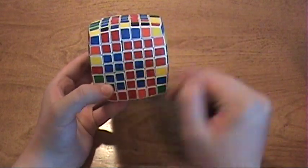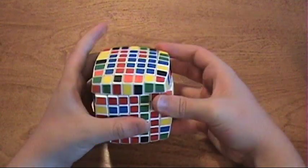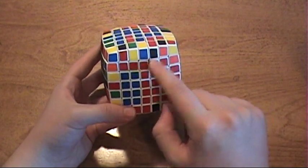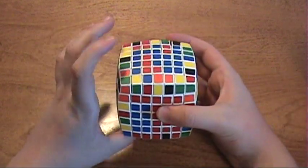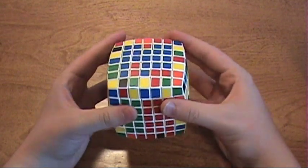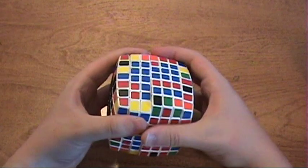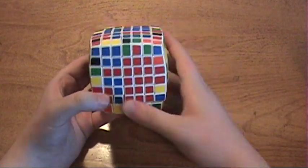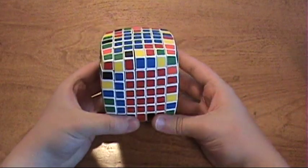This piece would work, but if we bring it down there, we'd end up breaking our 1x4 bar. So you want to get one that won't damage this. This piece right here will work fine. In order to get it down without damaging the bar, you want to rotate it so that when you go up to grab it, you can also push the other piece up at the same time. Bring that up, twirl this around, bring that piece down, and then pair it up. Then just bring it into one of these two slots. Now, you may need to bring a piece up and then bring it down because of corner center pieces — so just something to keep in mind.